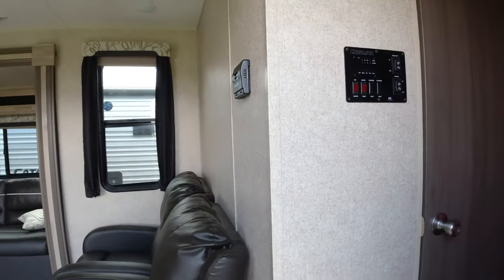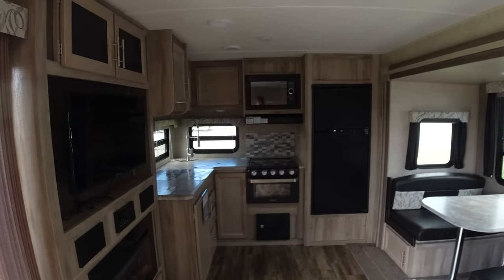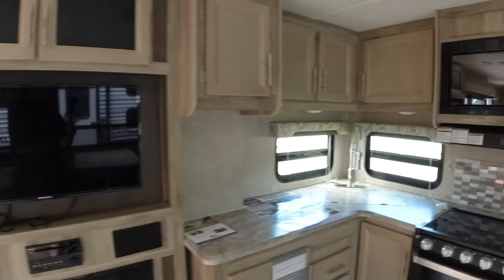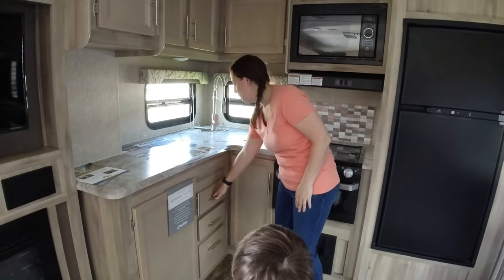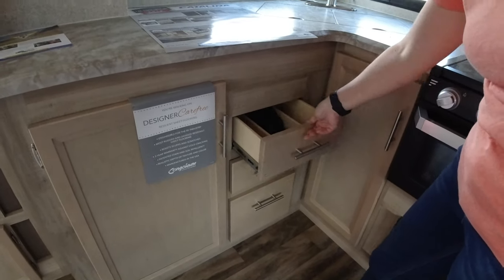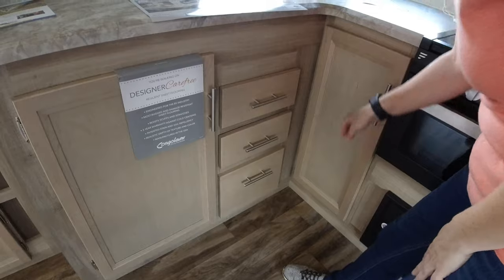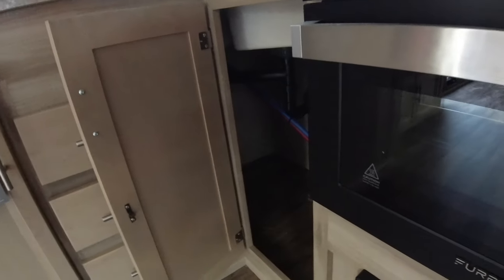When you walk in, the fit and finish was pretty good — nice and light. To the left you had the living area and the kitchen. The kitchen area is very roomy with lots of counter space. The drawers and cabinets are laid out really well; I really liked some of the bigger drawers. There was some organizational stuff already in place, which was really great. The cabinets underneath were really big — you could store a lot of stuff under there. There was room for an actual trash can, and you can fit bigger appliances like an Instant Pot in there, or even a KitchenAid mixer with room to spare.